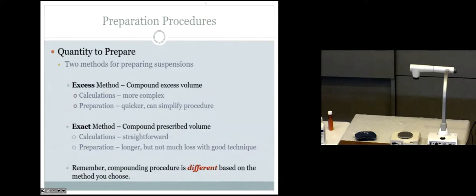So, there are only two exceptions, or kinds of drugs, where you wouldn't want to use the excess method, where you're going to be preparing more than you need and having to discard that. So what are some examples? Controlled substances, absolutely, because you can't just discard the controlled substance. You have to put it in the bottle and document it and send it back. That would be a big pain. So I wouldn't do this with controlled substances.